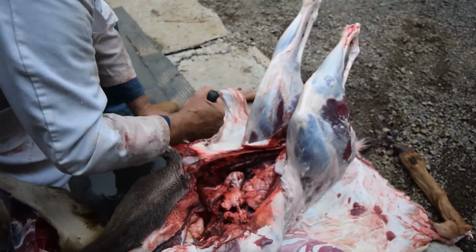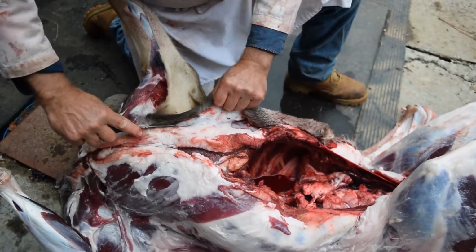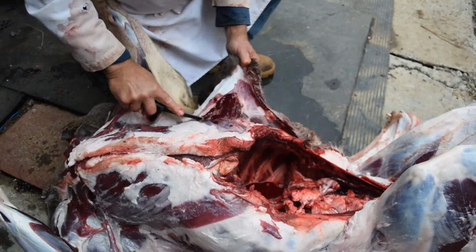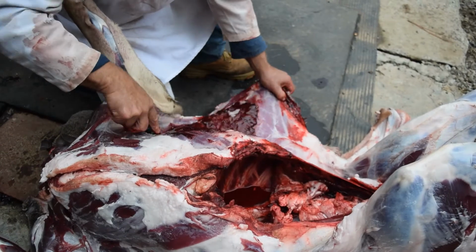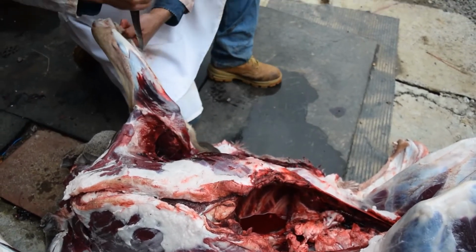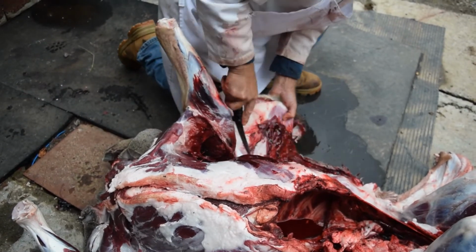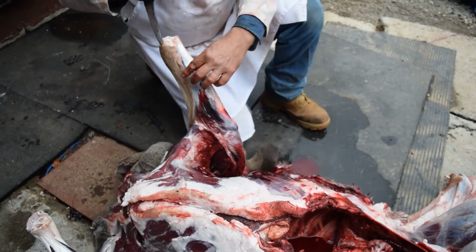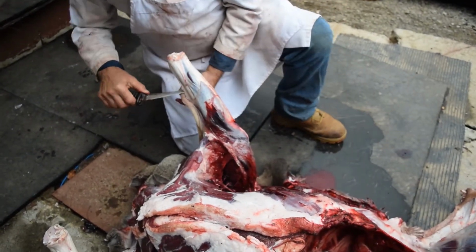Okay, we're going to move up the side and up to the brisket again. You'll start to see where this deer was shot. And now you can see the mess. And how bad it was shot. To save time for the meat cutter, unless you're doing it yourself, you might as well cut all that blood shot out of there and throw it away, because you're not going to eat it. Okay, we're almost done.